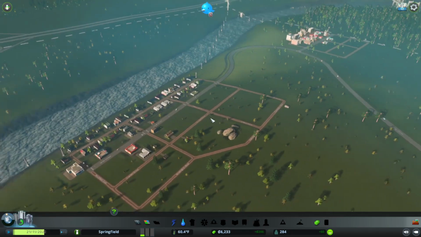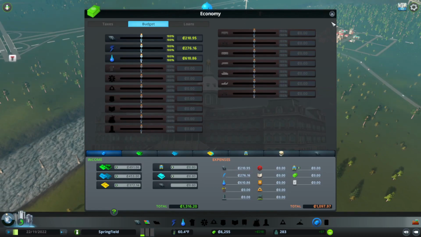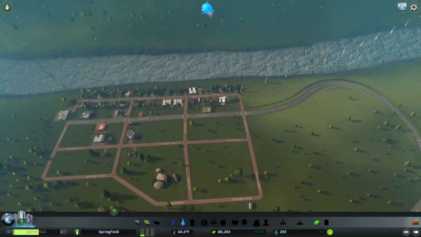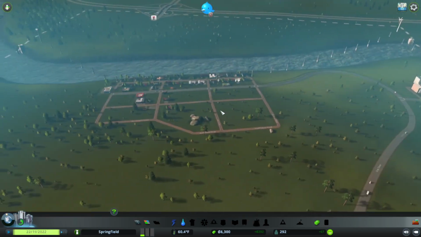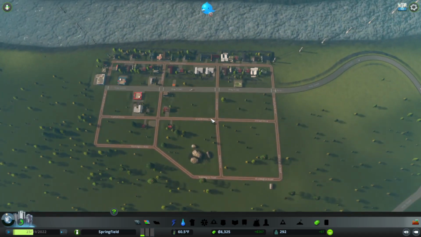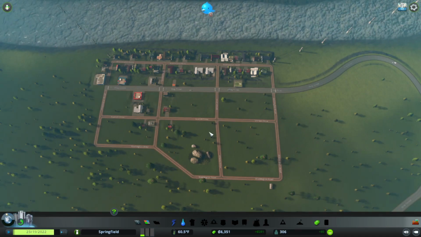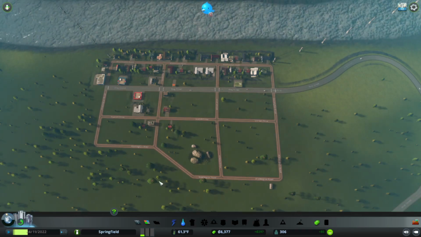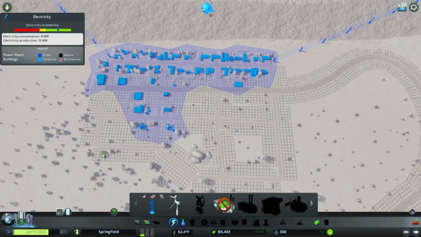$284 residents. We are making money. There is a mod that maybe in later episodes I will turn on. It doesn't make the game any easier or harder, but what I like about it is it shows me my statistics or things that I like to monitor all in one location.